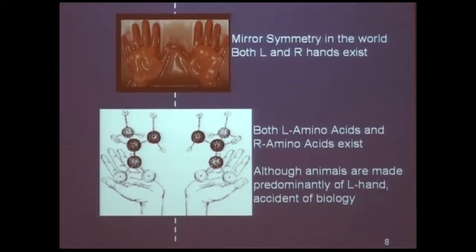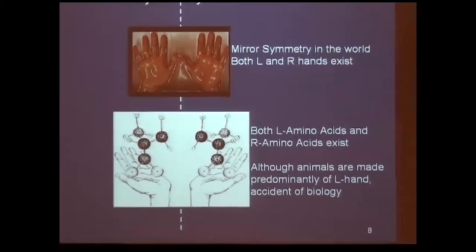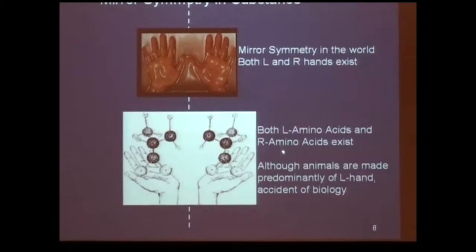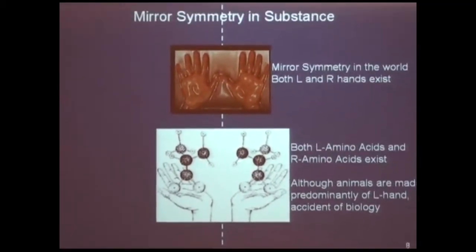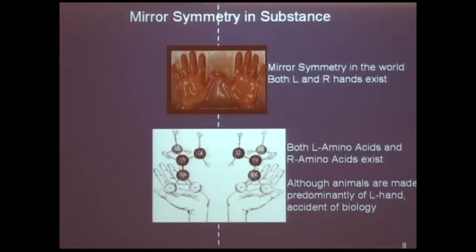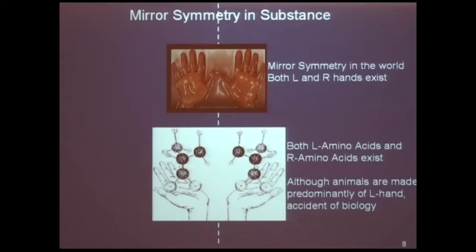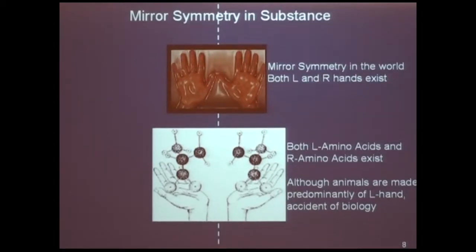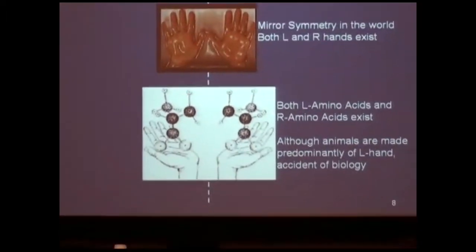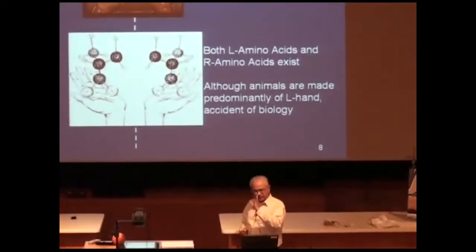And the handedness can be either left-handedness or right-handedness, and both of these kinds of structures can exist in nature. Well, as it turns out, all living creatures are constructed out of one kind of amino acid, which is the left-hand amino acid. No right-hand amino acids are available in living things. So one might think that, oh gee, the right-hand amino acid is not allowed by nature. That's not true. Nature allows a right-handed amino acid. I can construct one in the laboratory, and it'll have similar properties to the left-handed one, except for some differences.